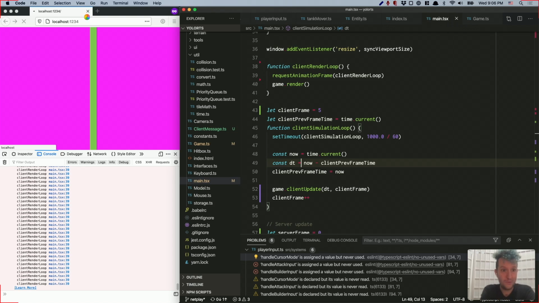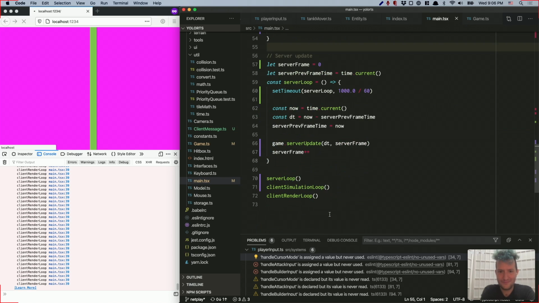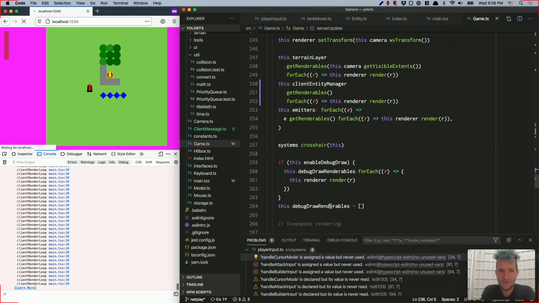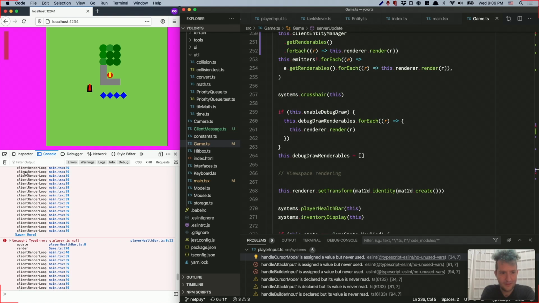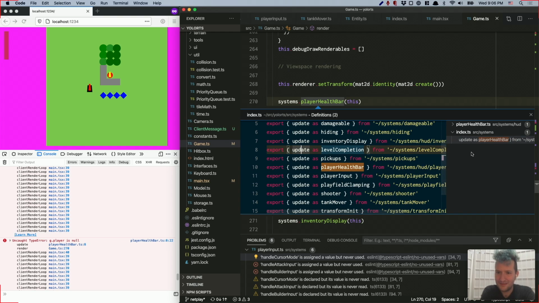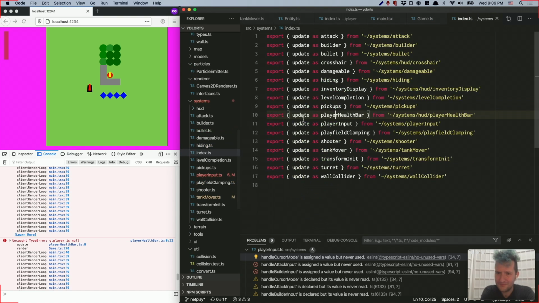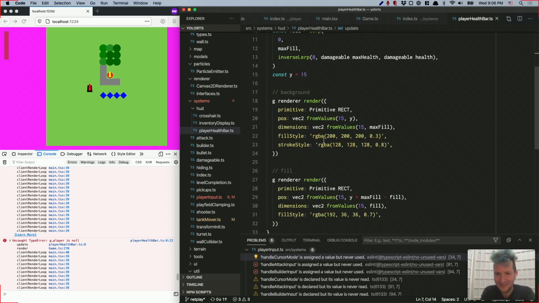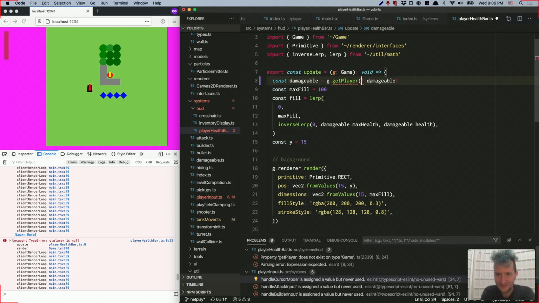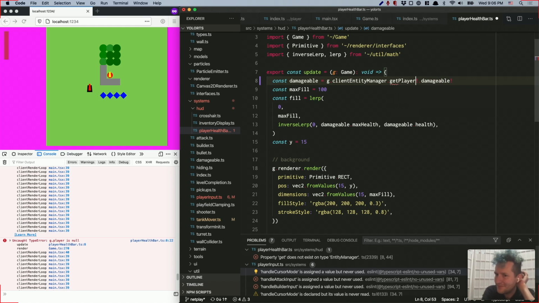Oh my gosh, it's crashing Firefox. Love it. Where are we doing G.player? Is it in the render? I think if you... There we go. Yeah, it's back. Player health bar. Damn it. Oh my gosh. Entities. It's actually going to be client entities manager.getPlayer. Yep.